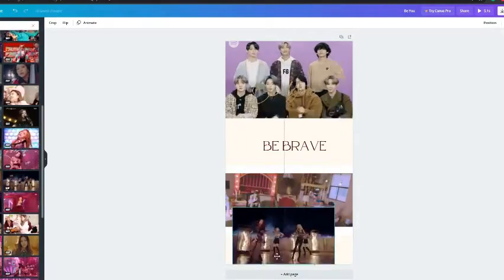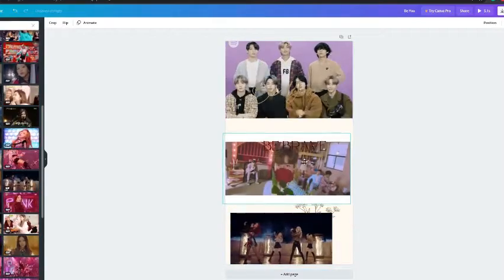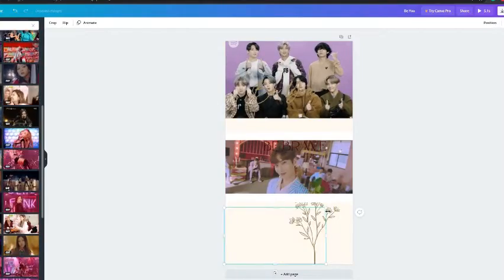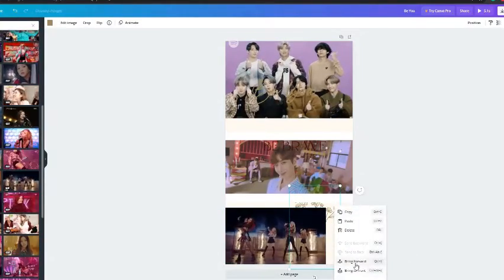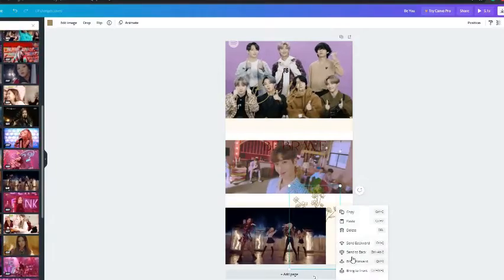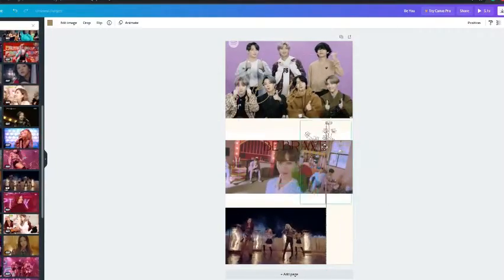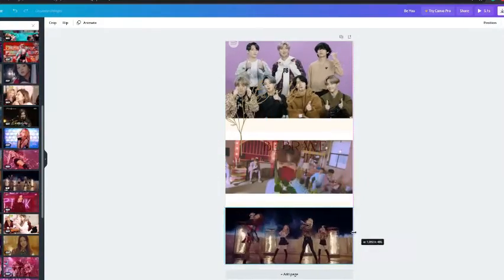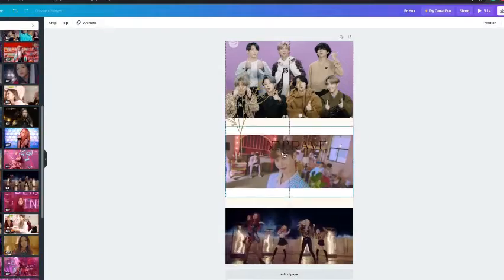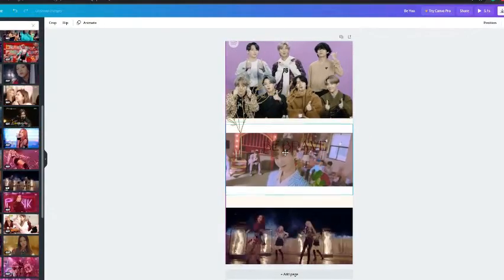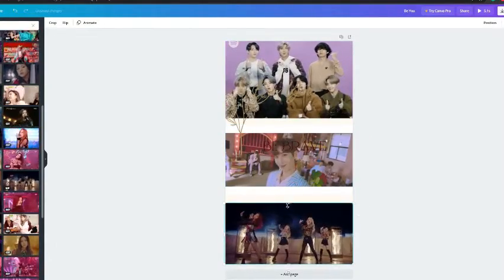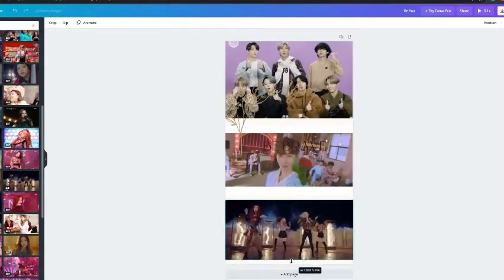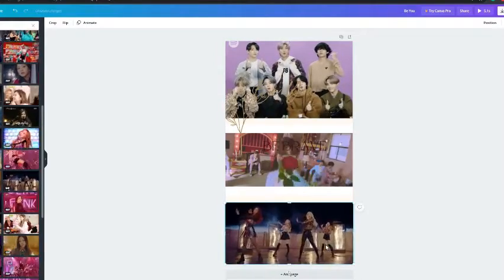Okay, this one looks good. So we can keep this one. I like something like this. And just take out the flower, or we can just go on top of it if we want to. Bring it forward. Probably it looks much better. Then we just even it out. Okay, we want to see how they move.